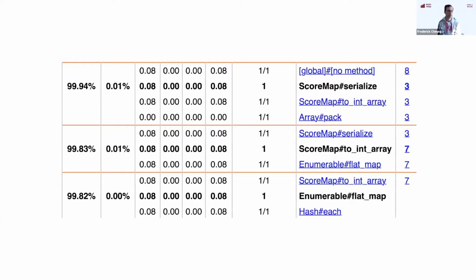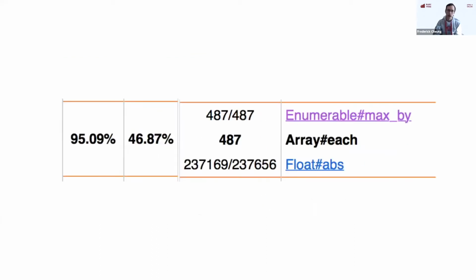So what I normally do is I scroll down the table till I find the first entry where the self time is something non-trivial. And if I do that, I come across this row. So we've spent 46% of our time running array each, which is a bit weird. Clearly the problem isn't each itself. I'm not about to open a bug on the Ruby bug tracker saying that each is slow. But what it's done is it's taken me to the place where the action is happening.